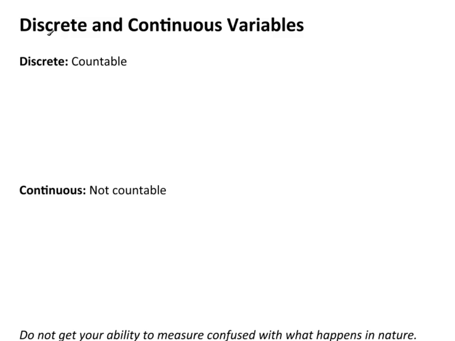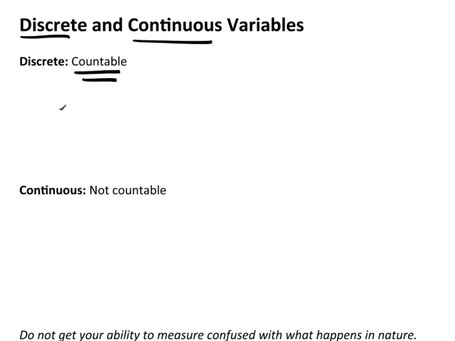So now we need to talk about the idea of discrete and continuous variables. So we have qualitative and quantitative. We have the four measurement scales: nominal, ordinal, interval, and ratio. Now all of those will fall into two subcategories that are referred to as either discrete or continuous. The key here is that discrete data is countable.